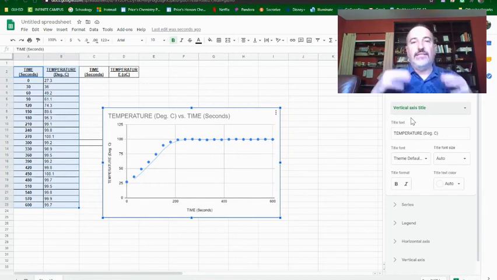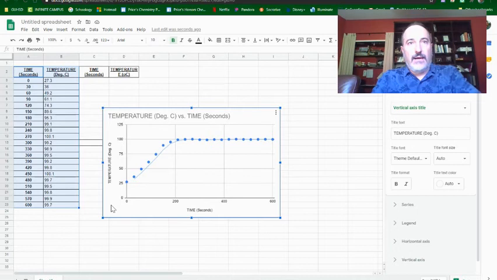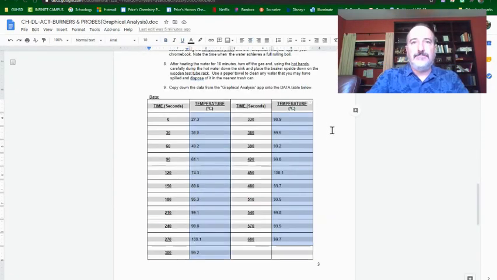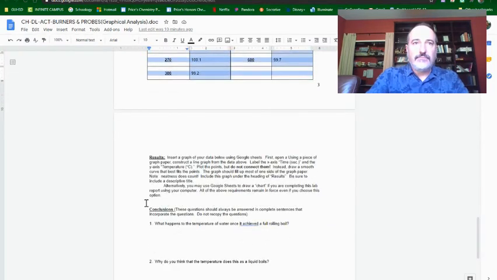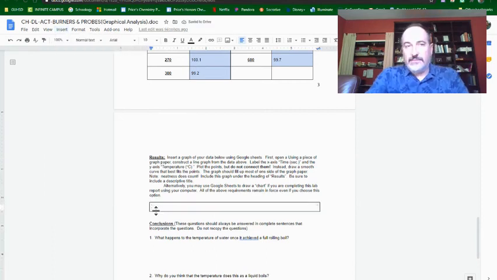Once you have this all set and you have it like you want it, you can then simply copy it and paste it in whatever document you want it to go to. So I'm going to go, and it's already highlighted, and copy. And then paste it. For example, if I wanted to paste it right underneath here, let's say that there was a table, a box, I want to paste it in this box. I just go Control V.